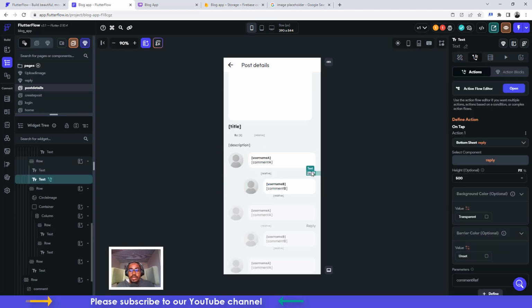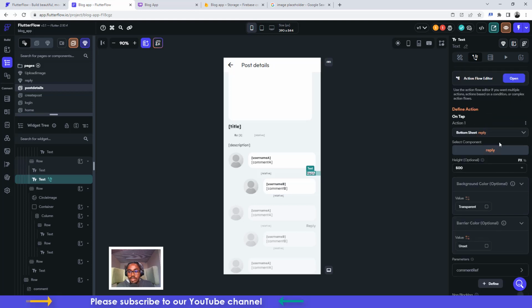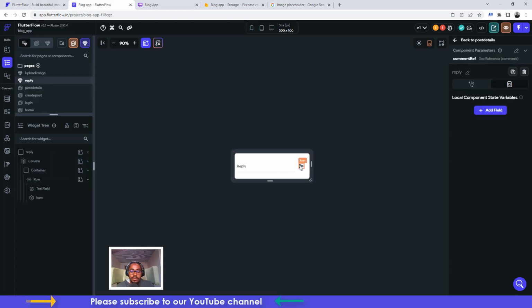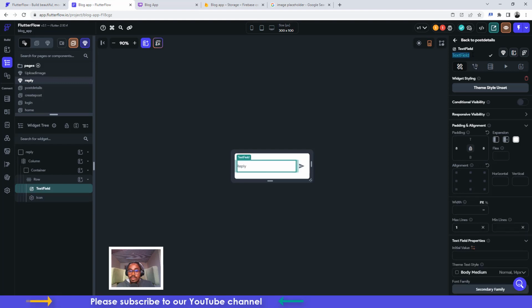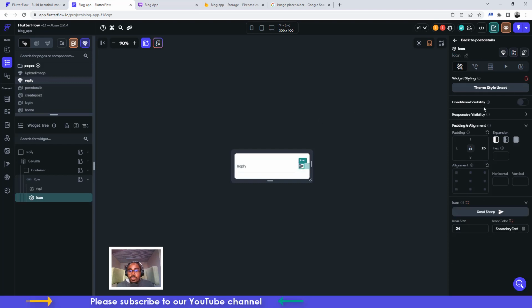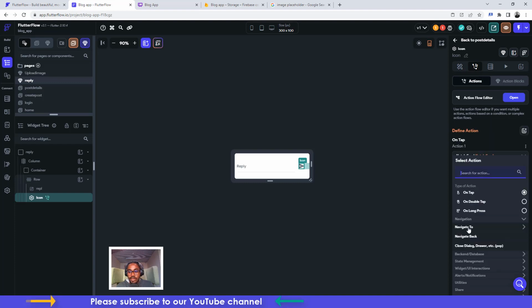So when the user clicks on this, it will pop up the bottom sheet, and we see this. It's sending information of the comment ref to that screen. So let's go now to that screen and then set up everything. Now we want a situation whereby the user will type something here. Let's call this thing reply. All right, and then when they click on this, we want them to be able to update that comment that was created. You understand?